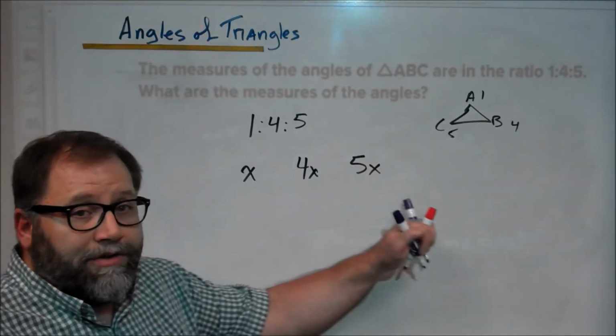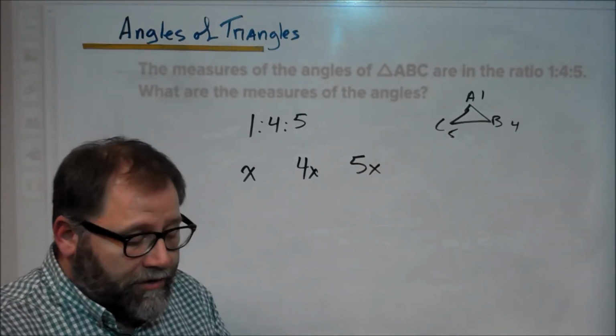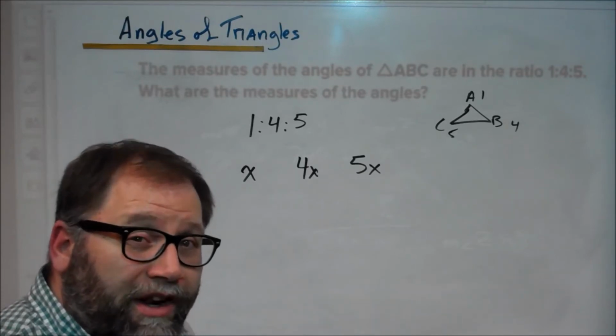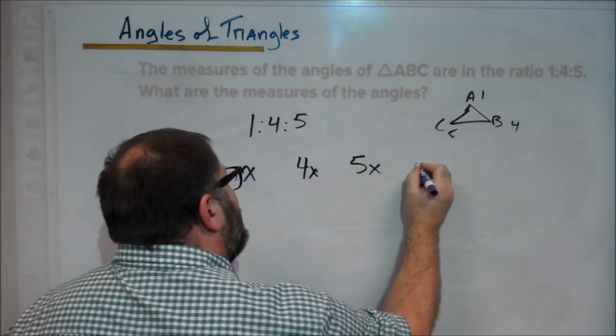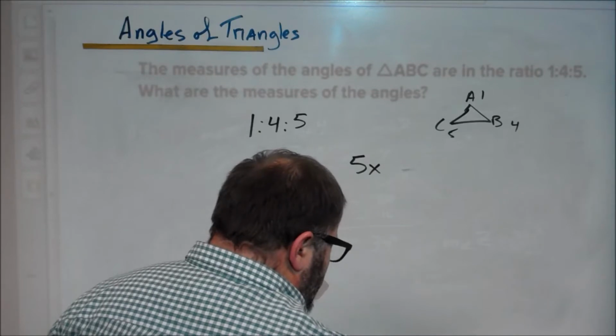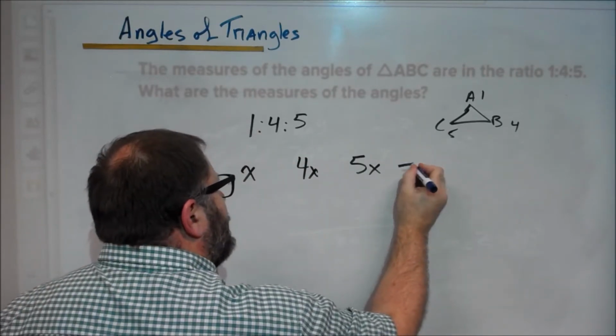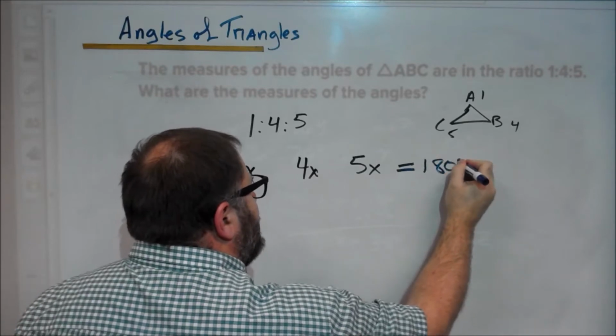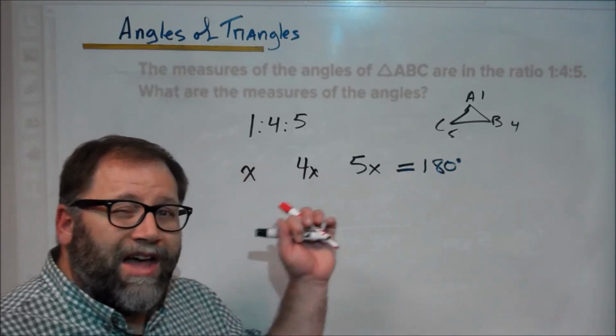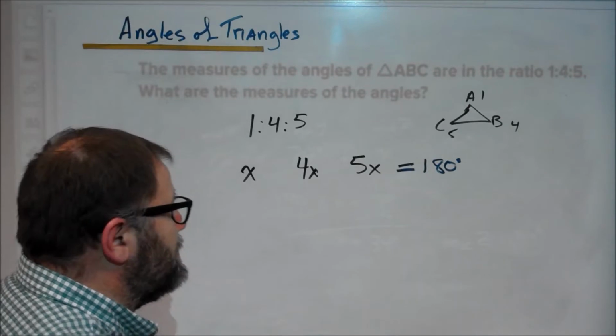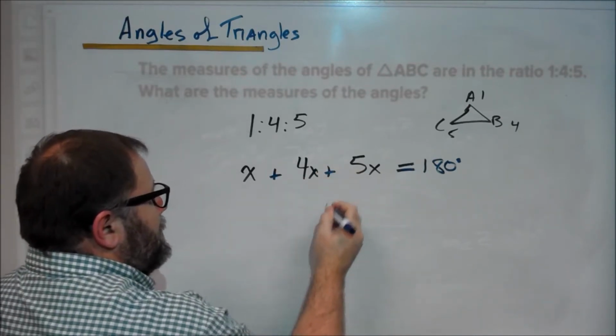Now we have our angles here. Those are our three angles. When we add those three angles together, what are they going to equal? You got it? Oh no, purple, sorry. Let's go with blue. They're going to equal 180 degrees. So if we add these three together, we're going to get 180 degrees. So let's check and see here.